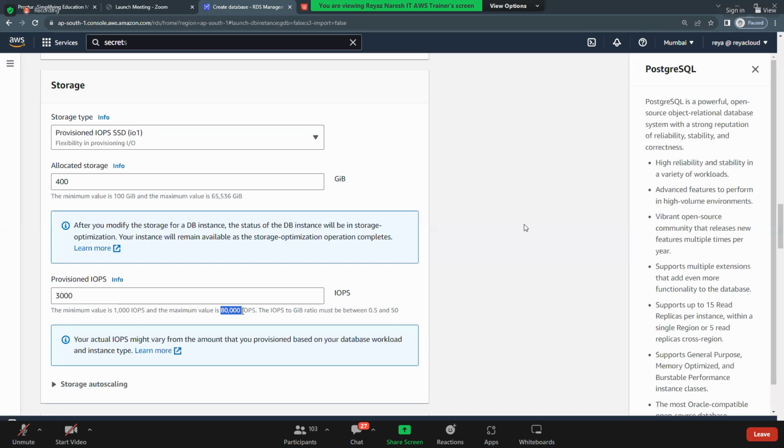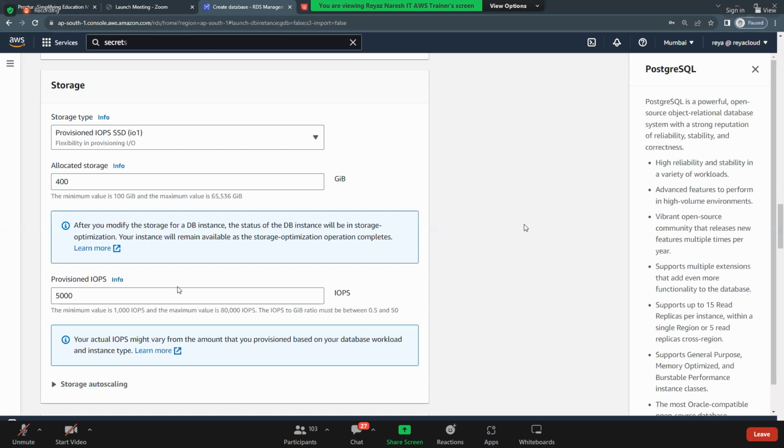If you put 10,000 IOPS, you will get a huge bill, because you will get super high performance, no? If you are increasing the IOPS, the performance is getting increased. So let's put 3,000 only. Or if you want to put 5,000, put 5,000. It's up to you.